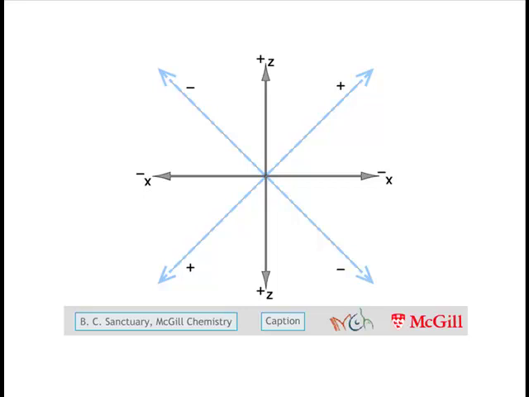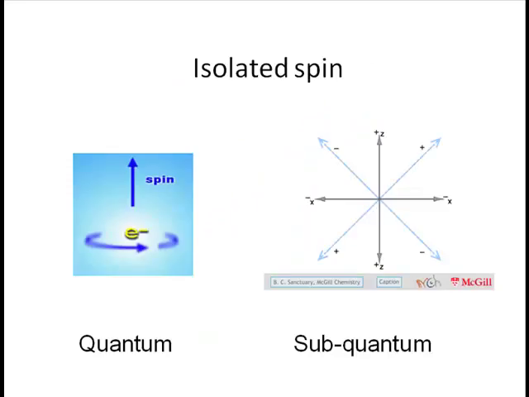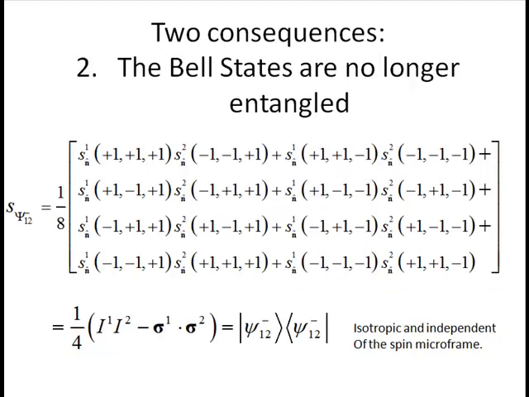It is as if, in the absence of any interaction, a spin sort of shuts down into a resonant state of zero angular momentum. For an isolated spin, recall that quantum mechanics predicts a spin to have a vector magnetic moment and two states of +1 and -1. A subquantum spin, in the absence of all interactions, is a resonant state of net angular momentum of zero. As I will show, exactly the same sort of situation occurs for two subquantum particles in a singlet state or the other Bell states. The second major consequence of the subquantum theory is that the Bell states are separable.